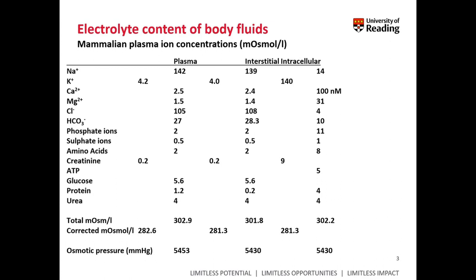All these components adding up together, in milliosmoles per liter, will give you an osmolarity which is the same between the intracellular space, the interstitial space and the plasma. This osmolarity is around 280 milliosmol per liter, and a constant osmotic pressure. This is fundamental to ensure there's no net exchange of water between compartments. It is important that the net movement of water between compartments is equal to 0.